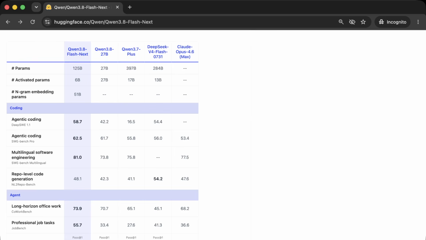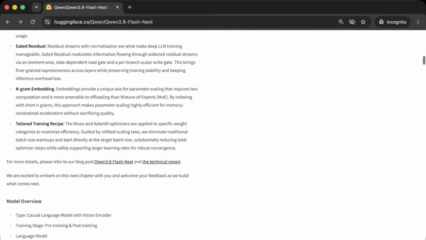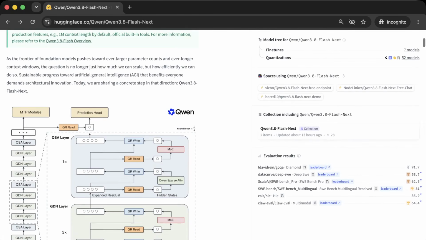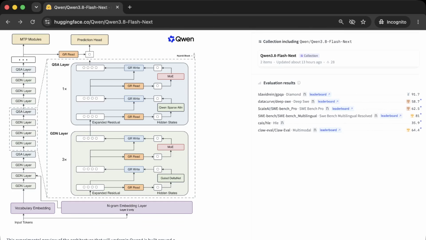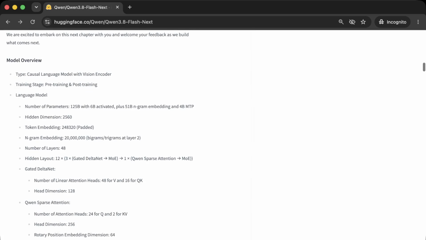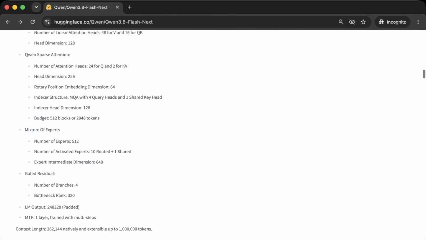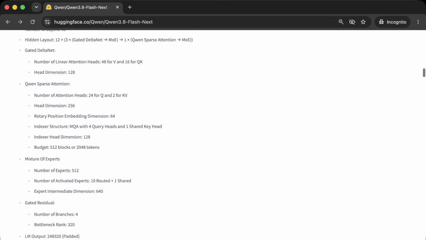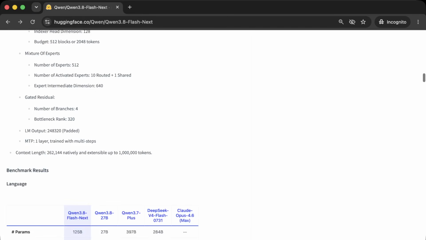Looks like parameters, we have 125B, which is very similar to what we saw on the Unsloth one, and compared to Qwen's 27B, which obviously is 27B, the active param is 6 bil. So it looks like the active parameters are significantly lower on this model. It's probably some of the technology behind it. Prediction head, QSA layers. It's not really advertised in the model card name, but it looks like it is a 6B active parameter model, which is great.